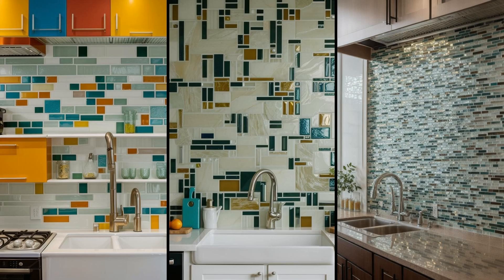Colorful glass mosaic backsplashes unleash a world of vibrant creativity in the kitchen. These dazzling arrays of color not only protect the walls from splatters and spills, but also serve as a dynamic focal point, injecting personality and life into the space. Their reflective surfaces beautifully catch the light, creating an ever-changing spectacle that enhances the ambiance of your kitchen. The myriad of available colors and patterns opens up endless possibilities for customization, allowing homeowners to craft a look that's uniquely theirs, from subtle elegance to bold style.